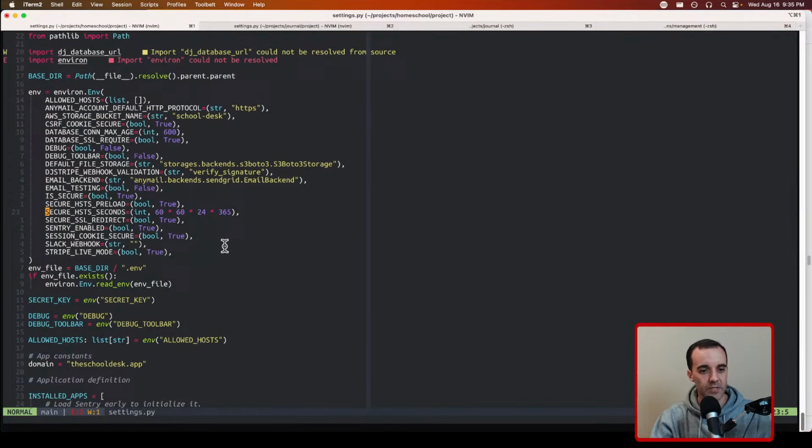So this is really what we want, and it looks like I probably did some research on this to figure out what is an appropriate value for this header, because browsers will then cache this in association with a domain, and I've got this set to 60 times 60 times 24 times 365, so basically 1 year in seconds.